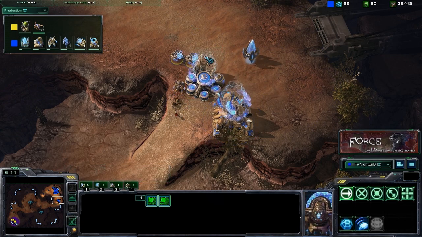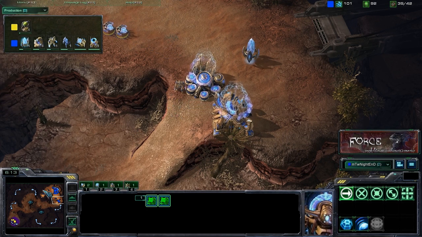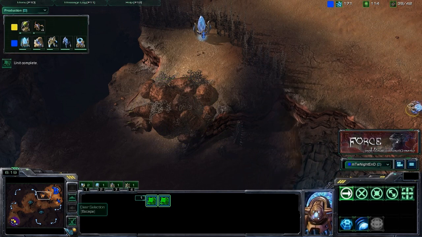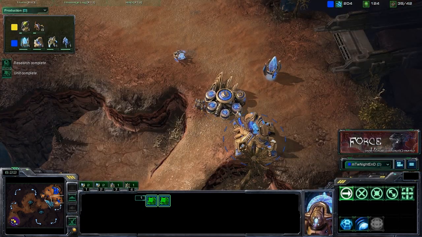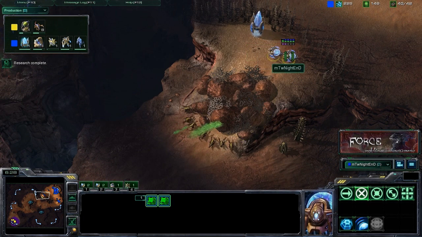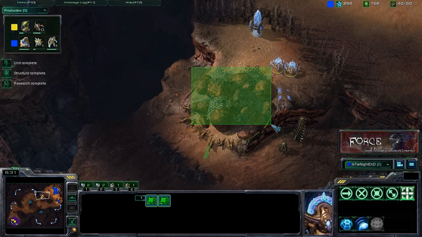Now, these sentries here are going to be pretty vital as well, especially off of one base. A lot of times you are going to see Banelings in one way or another, whether it's a Baneling bust or the fact that they're just playing with Banelings, which can be really devastating. You're going to need the sentries, and you're going to need to save up energy to get force fields down to block off this back ramp.